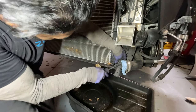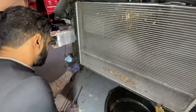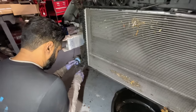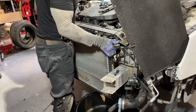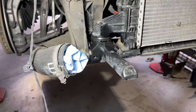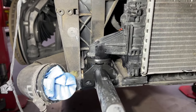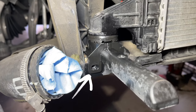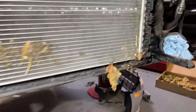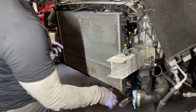After futzing around with the radiator, after removing it, I finally realized that these bottom feet were screwed in to the bottom of these brackets. Okay, so for whatever reason, I can't get this bottom of the radiator out of these rubber feet. So I unbolted this lower piece here. I'm gonna see if I can just slide the whole thing out in one piece.